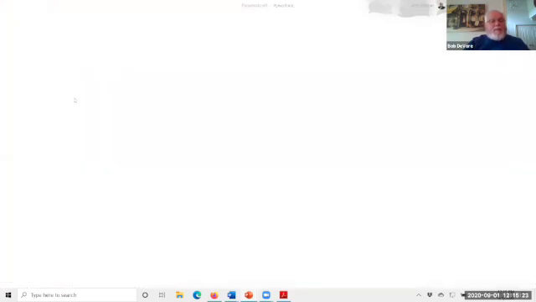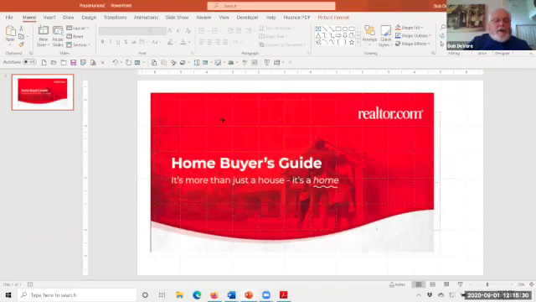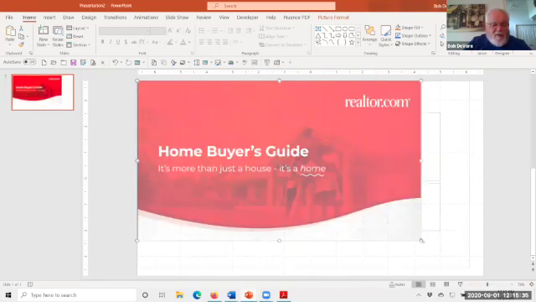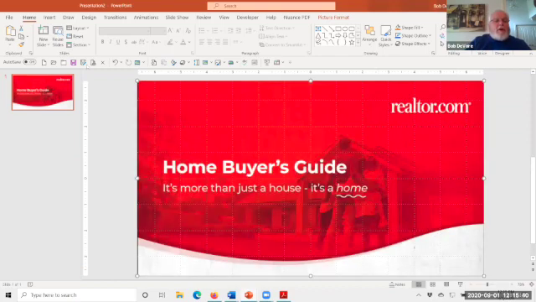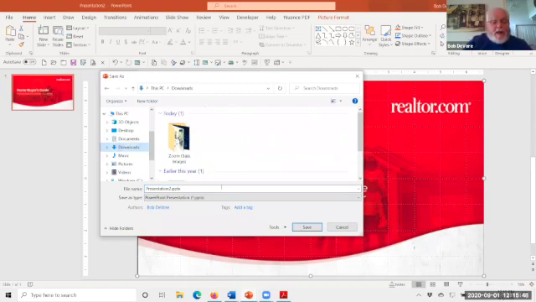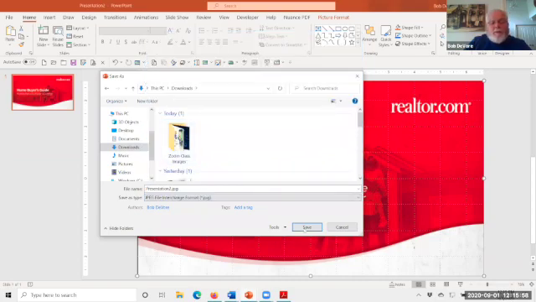Come into PowerPoint just because, you know, you want to be original, authentic, and all that other good stuff. Now we're going to have to resize it a little bit. But there it is. Then all you've got to do is come up here and do Save As. I'm going to save it into my downloads folder, and I'm going to leave it as presentation 2. But I don't want that as a PPTX, do I? I want it as a JPEG.